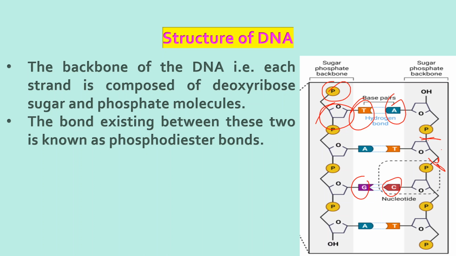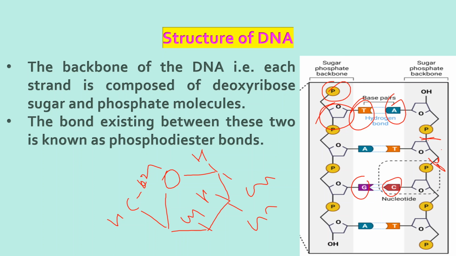Okay, if I make the structure diagram of pentose sugar, here it is oxygen, first carbon, second carbon, third carbon, fourth carbon, and this is the fifth carbon. This fifth carbon is having H and OH. Here it is H and OH. Here it is H and OH. Here it is OH and H, and here it is H. So the bond is actually formed with this third number here. This one is the third number, and this is the fifth number.